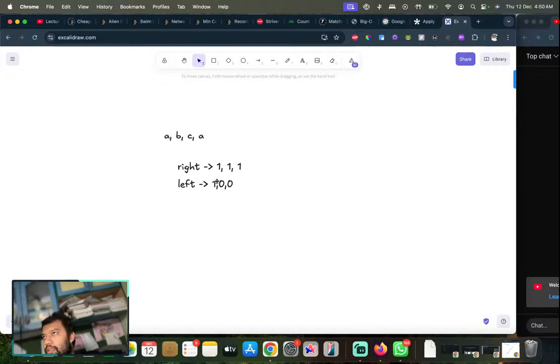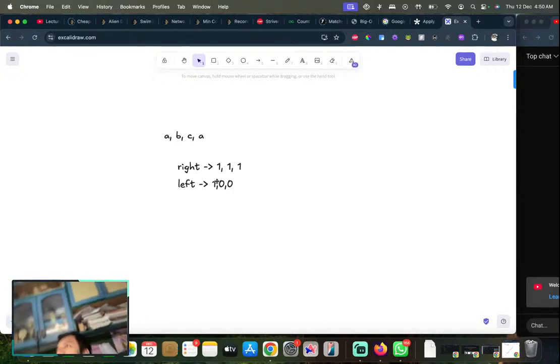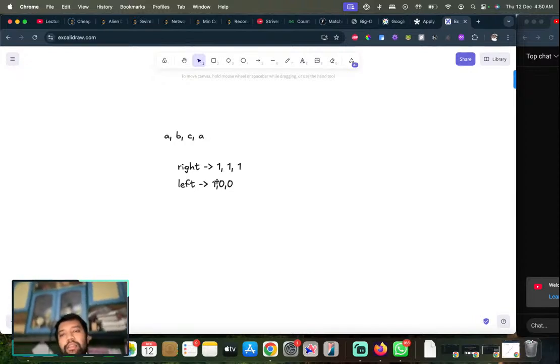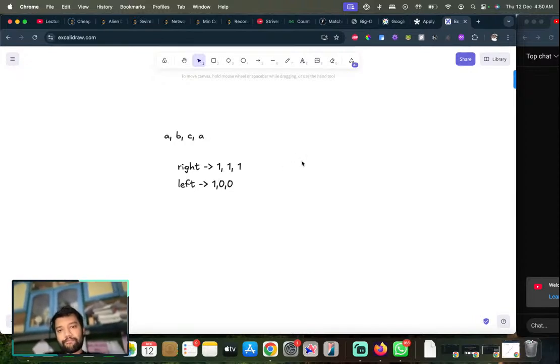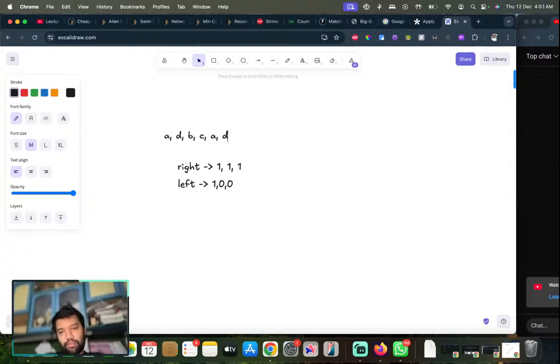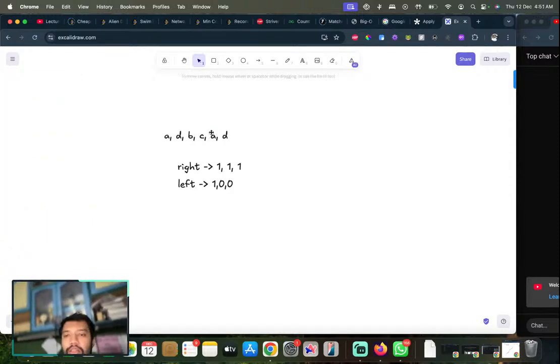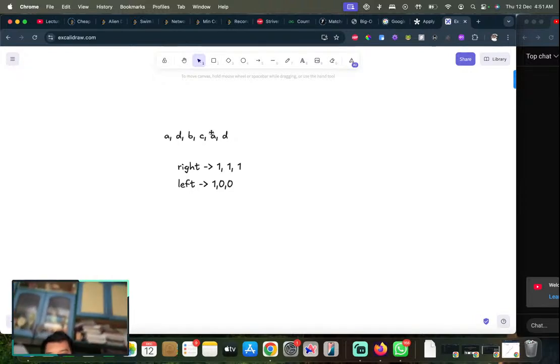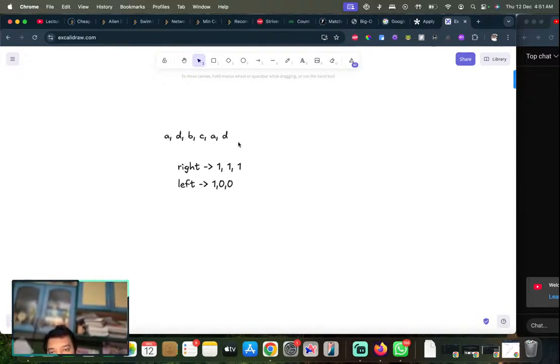Now that would still be a problem because let's say I have this, d comma e. Because of this, for B, one will be on the left, one will be on the right.